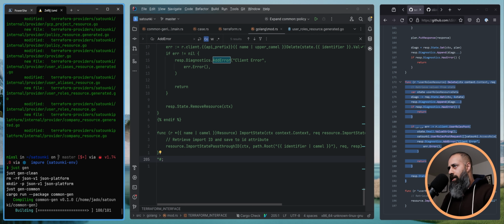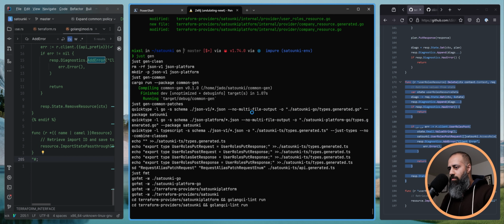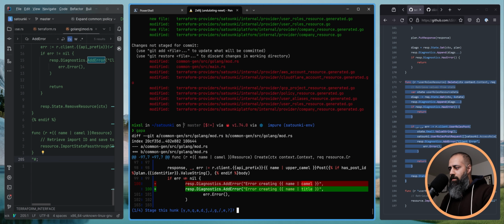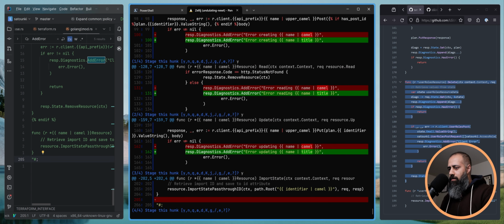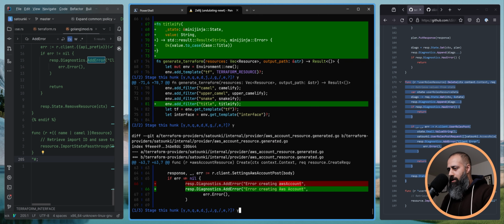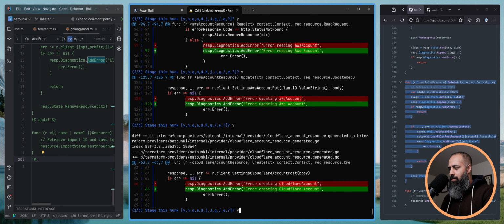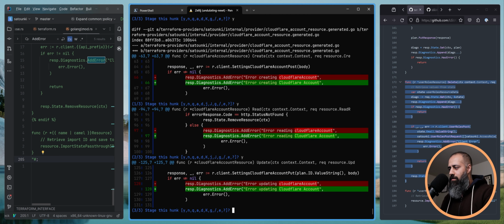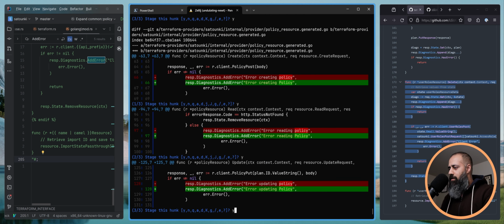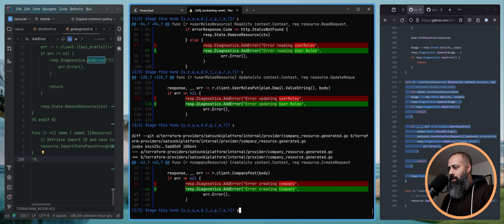Run a just gen. Make sure that all of those changes are correctly propagated. Title, title, title. AWS account. Yeah, that's much nicer. Cloudflare account. Nice. Very nice. Very nice indeed.